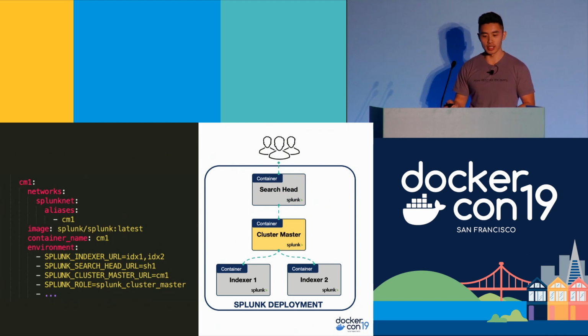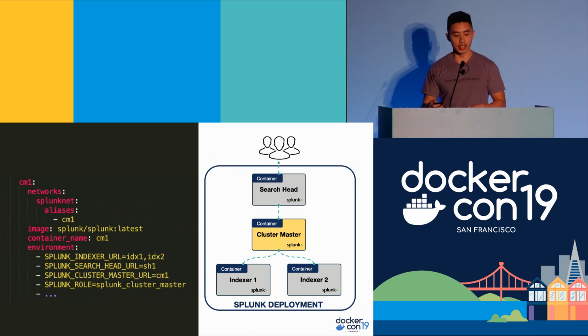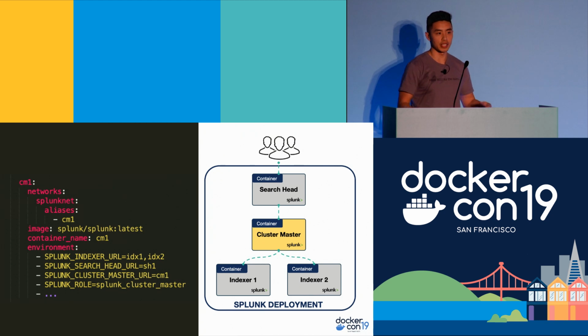On the cluster master side, you'll see that a lot of this is the same. The entire state of the application of the deployment is passed in. The only difference here is Splunk role is now Splunk cluster master instead of Splunk search head as we saw before. And this will tell this container, I need to run these set of tasks to bring myself up as the cluster master.